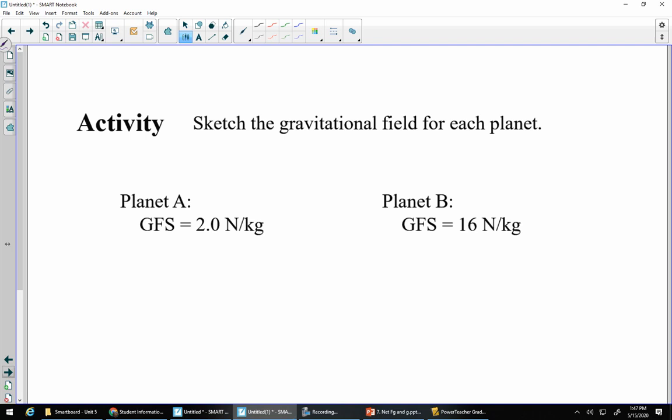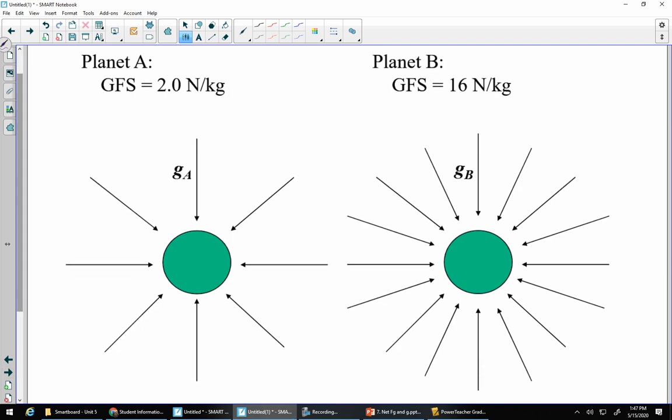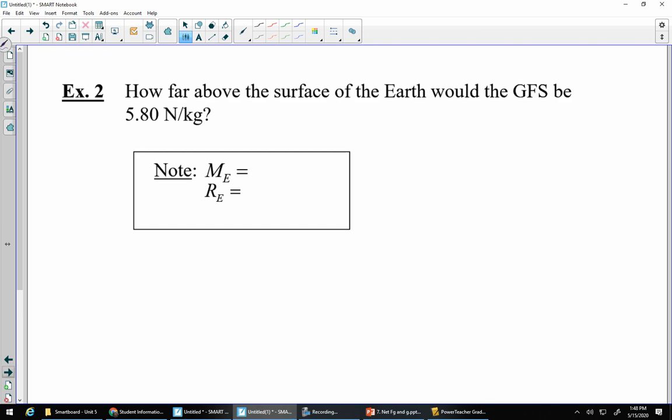Cool. Okay, so here's a thought here. We know that it's the density of the lines, or how tightly packed those lines are, that gives us our gravitational field strength. So what would the gravitational field diagram look like for planet A versus planet B, going back to these two? If you're thinking to yourself, should be a lot less lines and less densely packed for planet A, you're absolutely right. An interpretation might look something like this. So anywhere you go around planet A, so at the same radius, at spot X on planet A and spot X on planet B, well, B's got more densely packed lines, it's going to have a stronger field. Cool, okay. Hopefully we get the point on that one.